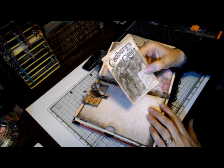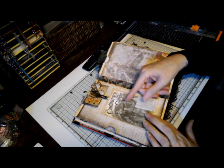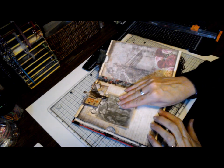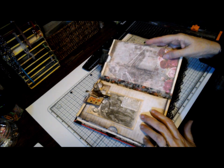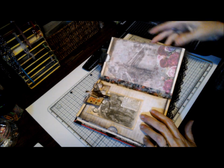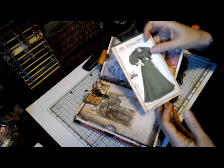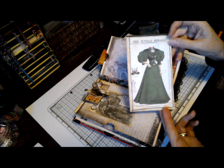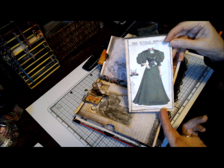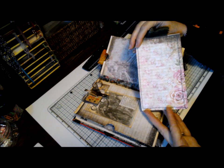Cadbury's — the best chocolate. That was one of the finest things about England. My son will tell you there's nothing better than Cadbury eggs. My middle son was actually born in England, so I think he would know. Top pocket — inside all of the top pockets we have a large journaling card with these beautiful dresses on them and then a place to journal on the back.